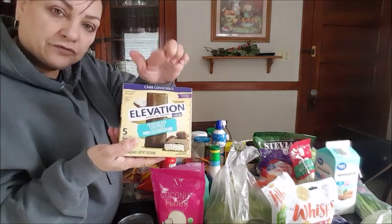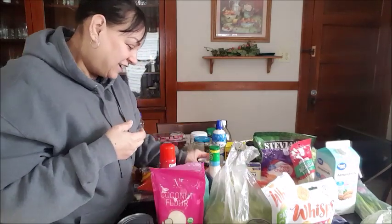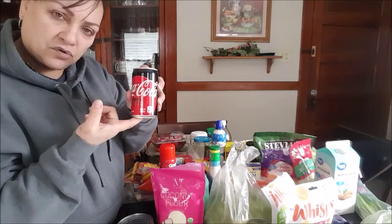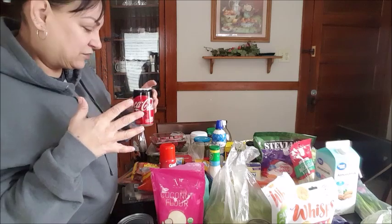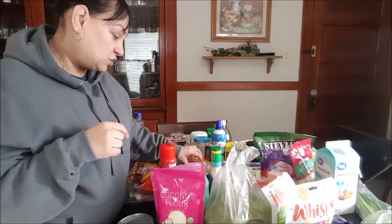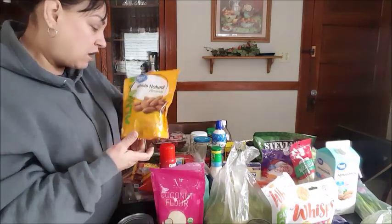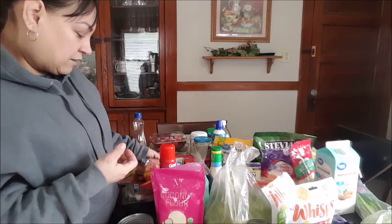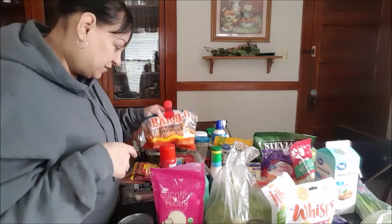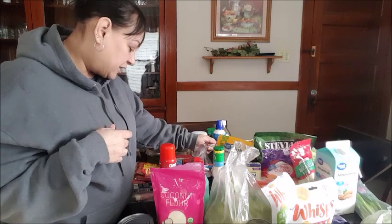These elevation bars are from Aldi. I get the little six-pack or eight-pack of little Coke Zeros — I don't want the big one, I don't want to drink too much. Actually, I only had Coke yesterday for the first time after about two weeks. It's definitely whole natural raw almonds. Pork rinds — these are zero carbs, I've been into this bag. Avocados — I always have avocados because I eat half every day.